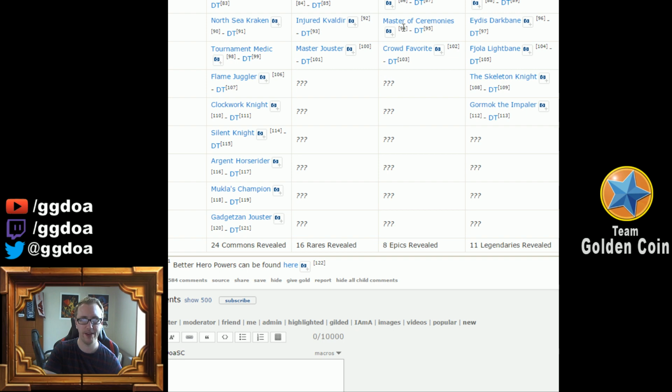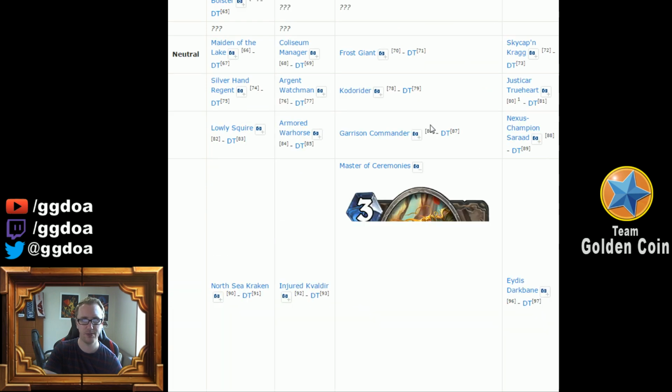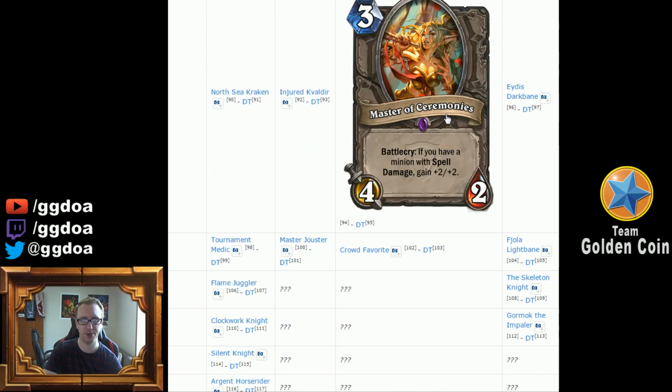That's a good point. Master of Ceremonies. MC, 3 for 4/2. If you have a minion with spell damage, gain +2/+2. So it could become a 6/4 for 3, which is good stats. Still very vulnerable, and you need a minion with spell damage on the board. Blood Mage Thalnos synergy. Yeah, it's not that great. I'm not a big fan of this, unless crazy spell damage decks start coming back.